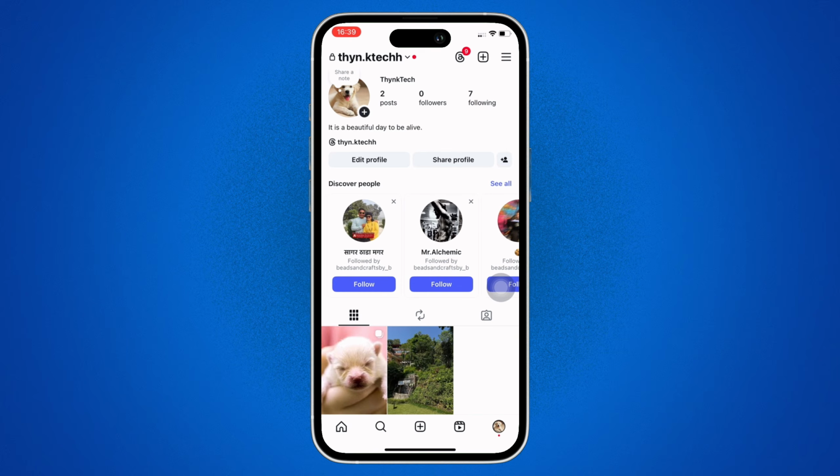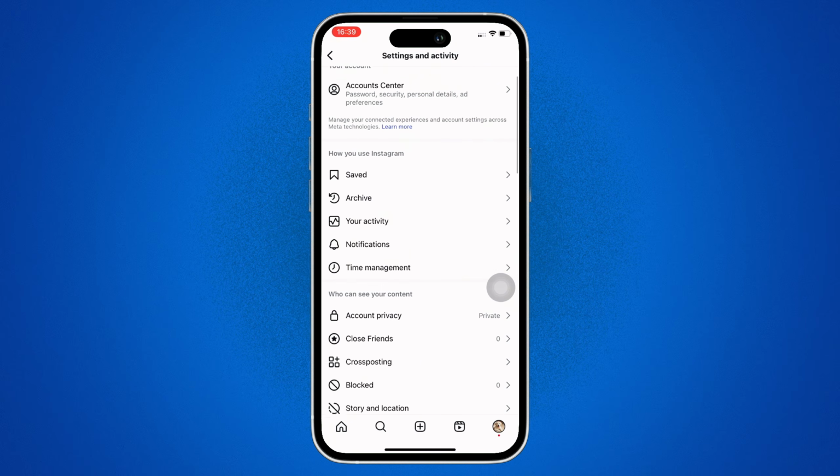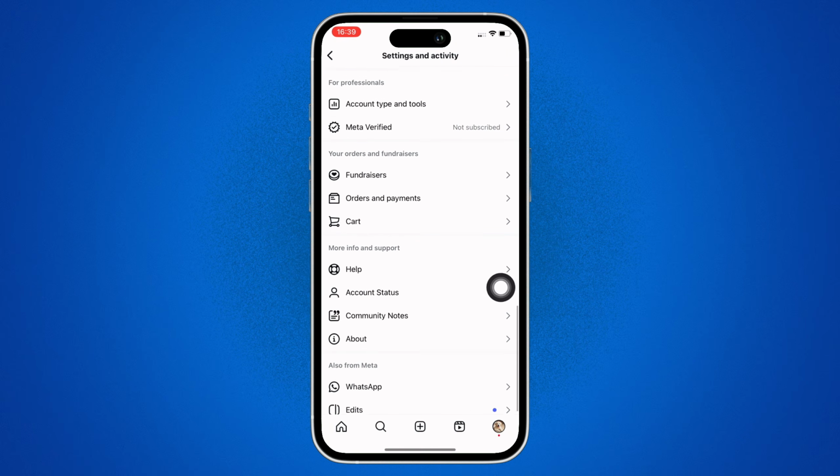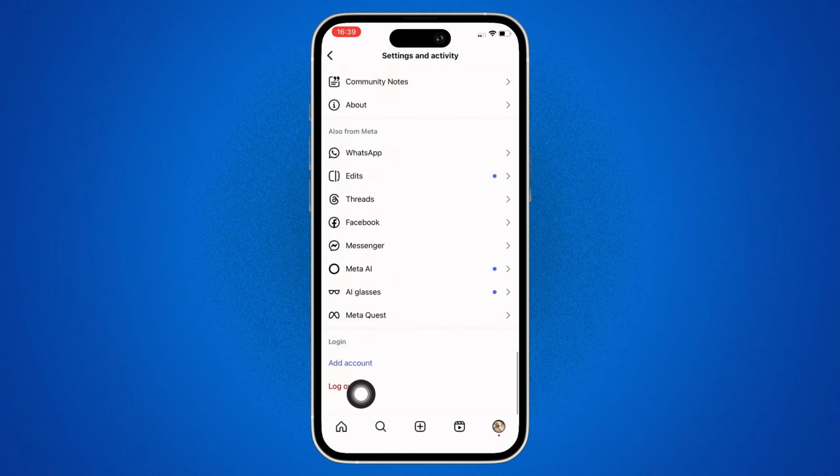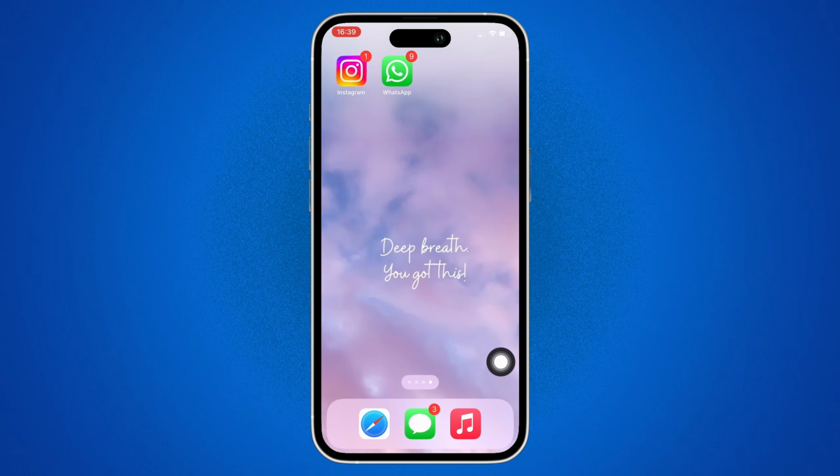And if this does not fix your issue too, then in your profile again, tap on the three lines and in the interface that you will be led to, scroll down to the bottom and log yourself out. Once logged out, restart your iPhone and then log back in again, and by now your issue should have been fixed. So, these were a few fixes on how you can fix comment count not showing.